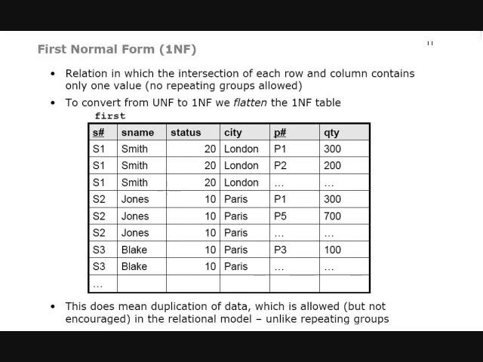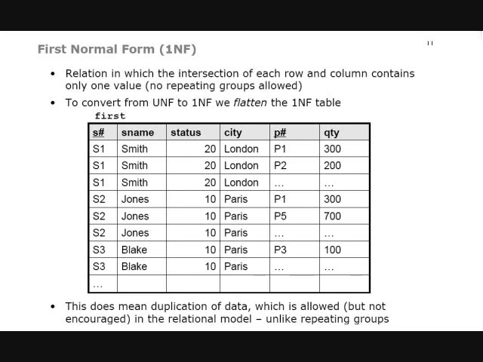And that means that I have to deal with these repeating groups, and I do that by what I call flattening the table, which is taking each of S1 Smith 20 London and repeating it for all of the individual shipments. Okay, so that's what I call flattening the table. So I end up with S1 Smith 20 London P1 200 or 300, S1 Smith 20 London P2 200. So I have dealt with the issue of the repeating groups by flattening the table. That is now in first normal form. I have duplication in it because clearly S1 Smith 20 London appears a number of times. So it's not a particularly good table at the moment, but it meets the standards of the relational model. I could store it as a relation.